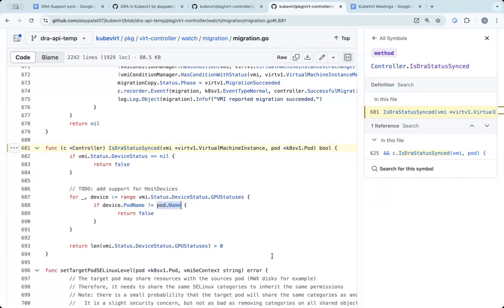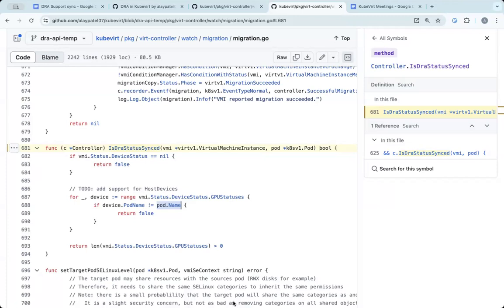We can use those same mechanisms for DRA devices as well, right? I guess I need to see how it will look. That's what I don't know.